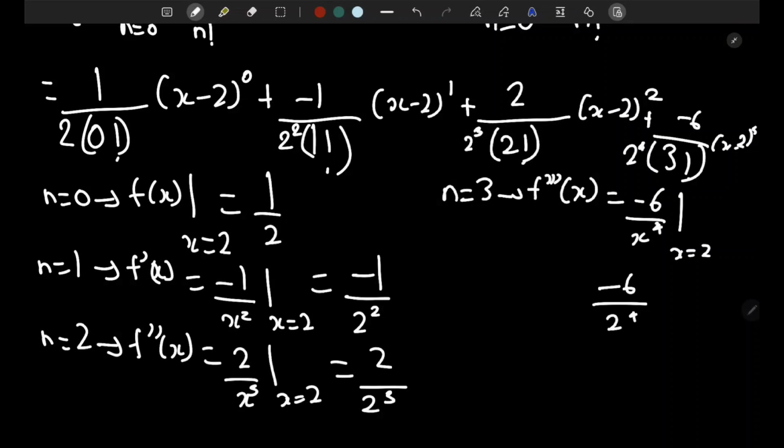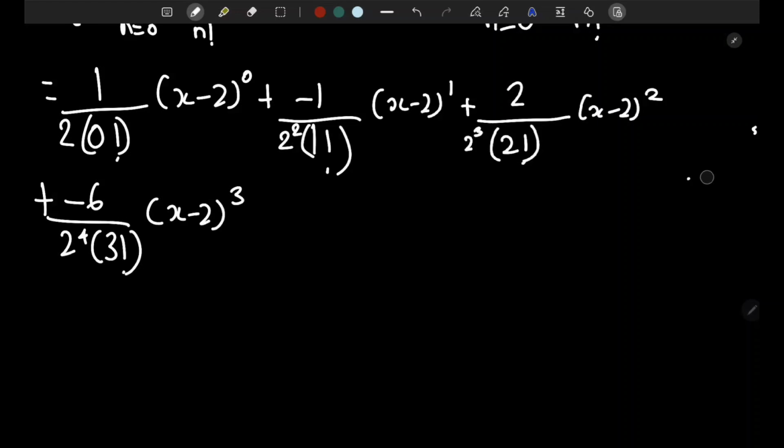So now I'm going to write this in a more clear manner so that you guys can understand. So now what we want to do is write a formula, a series, which can show us this pattern. So we have a series from n is equal to 0 all the way to infinity, and we need to now slowly, step by step, write this sequence. So the first thing that we notice is the sign is alternating, plus, minus, because it is 1, negative 1, and then 2, negative 6.